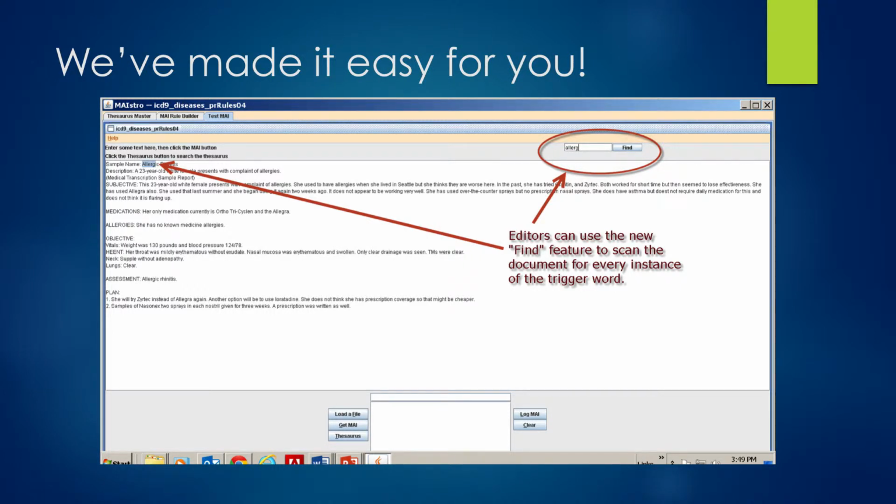So when you do run your test M.A.I, you would type whatever, it works as a control F function on a word processor. So when you scroll through, it gets highlighted right here. And as you keep on pressing find, it will advance so that you can see every word that triggers that word that you're looking for in the find. And you can really see and compare your full text and then go back into the rule and make sure, does your rule need adjusting? Is there something that's interfering? Is there a reason why your rule is not indexing to this word?